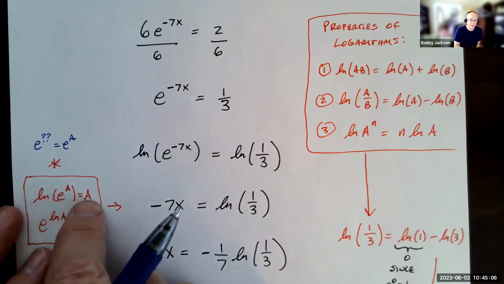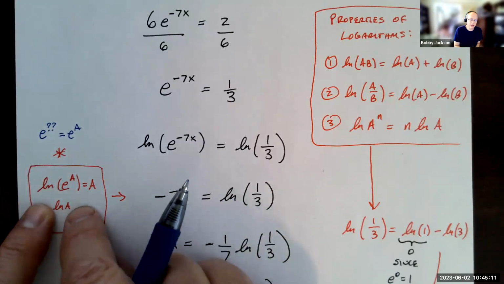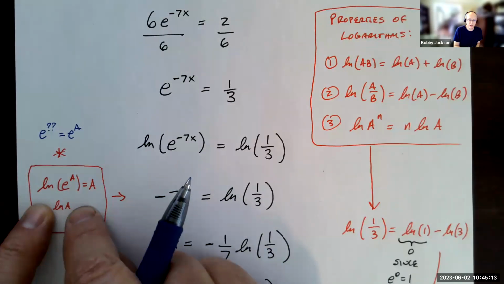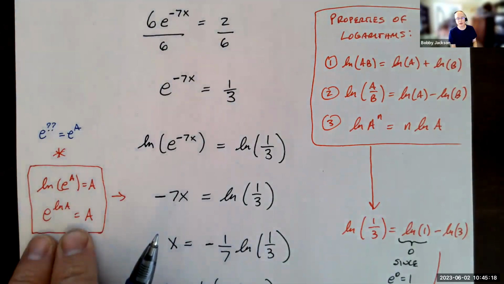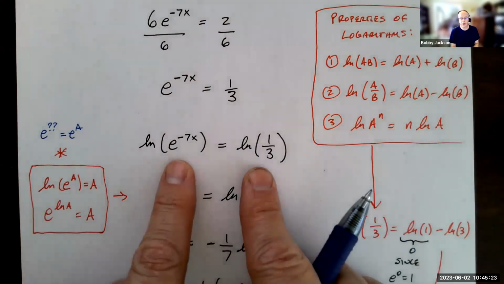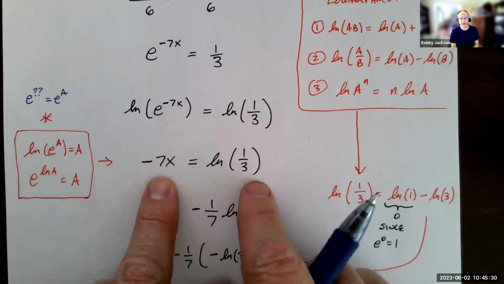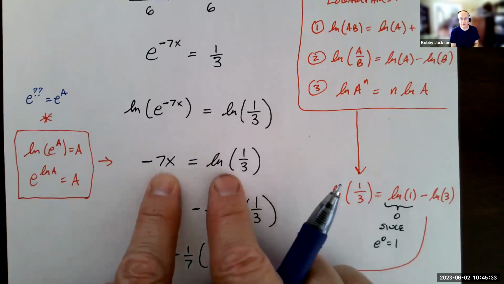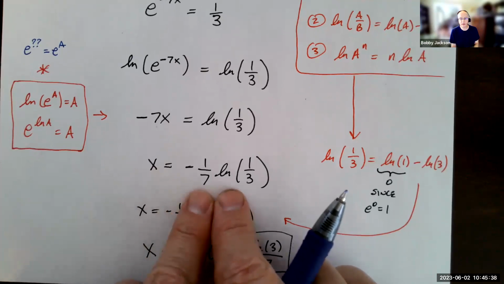So the natural log of e to the a is a. Or we can also say e to the natural log of a is a, because what's the natural log of a? That's the power of e needed to get a. So if I take e and raise it to that power, I get a. These are the inverse relationships that we have between exponential and log. So when I take the natural log of this, I get negative 7x. And then to solve for x, I can divide by negative 7, right? Which would be the same thing as multiplying by negative 1/7. Since I've got it in this form, it's a little bit easier to write it that way.